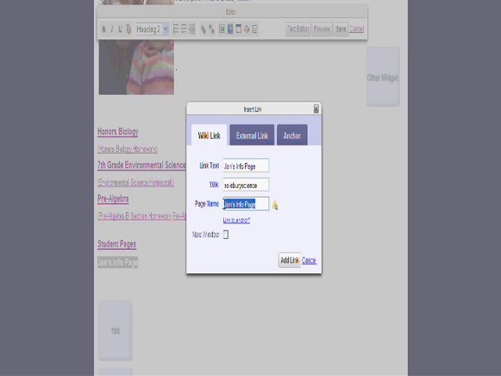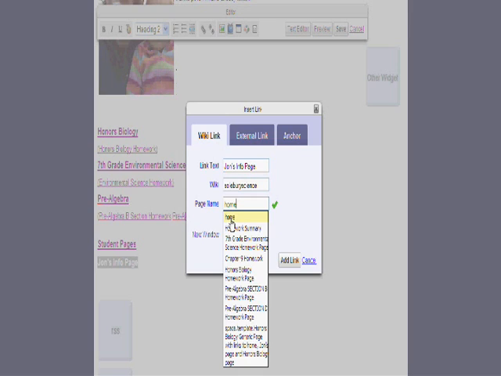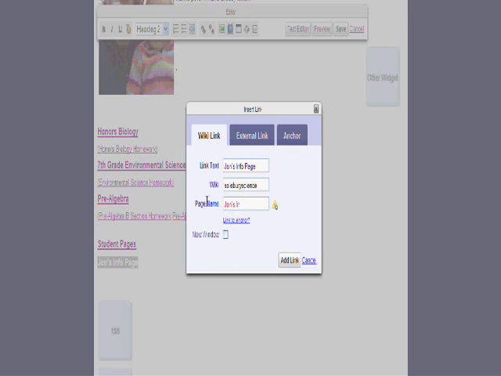I could make some changes if I wanted John's info page just to go to the home page. You can see by typing in home that comes up. Early on you have options of choose existing page, but once you get quite a few you'll have to actually remember the names of the page you want to link to. But I actually do want it to be John's info. And if I were to go ahead and link that, I'll do that in just a second, it would make that page, John's info page. Now right here, link to an anchor, we'll get to that in a different tutorial, and there it is again.